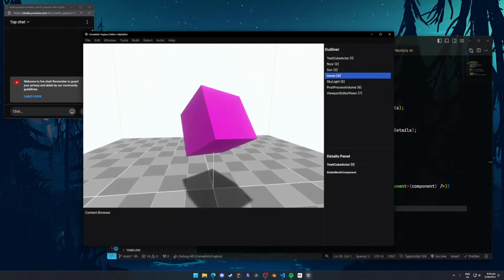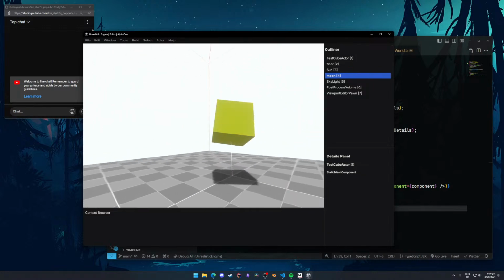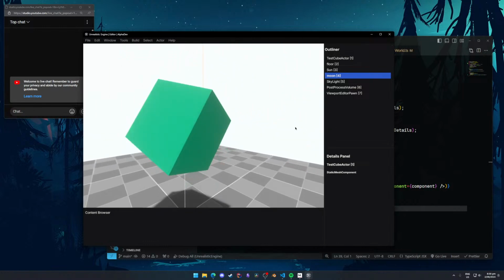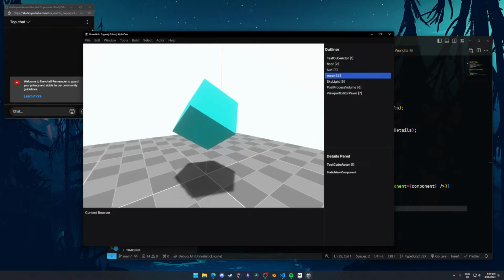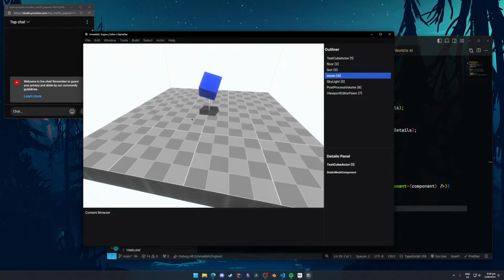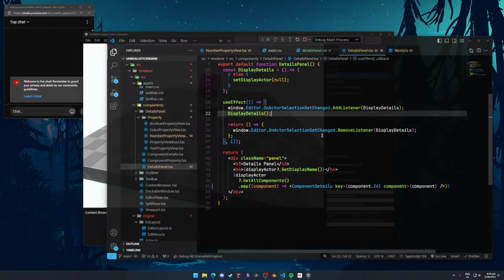It's probably hard to tell on the stream, but there's actually some bloom happening, which is like a glow effect. And some anti-aliasing. Again, you probably won't be able to tell on the stream, but the edge of these objects looks nice and sharp. I was trying to get some motion blur working too, but couldn't get that going in time. So yeah, I was just messing around with the post-process volume.